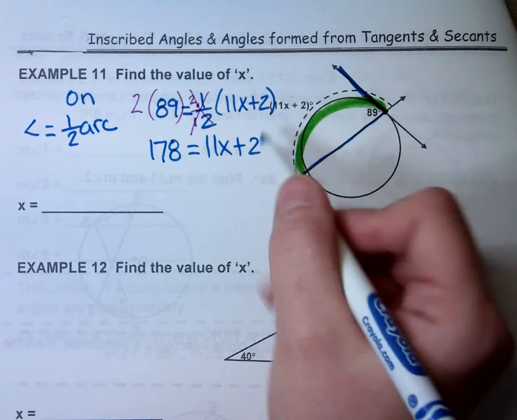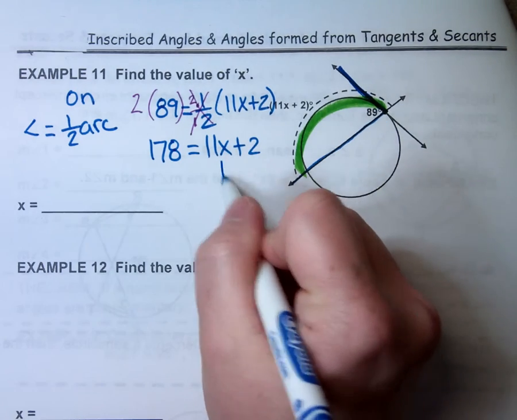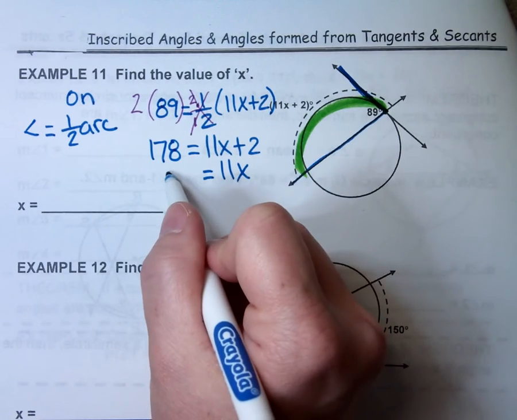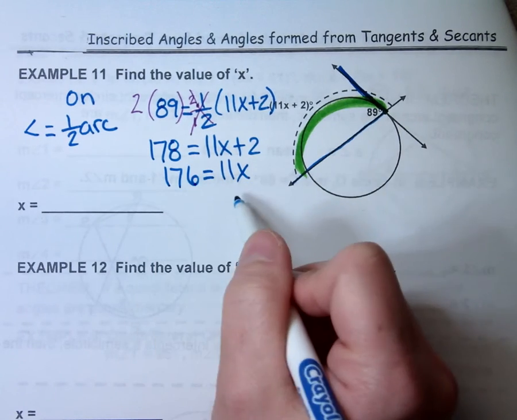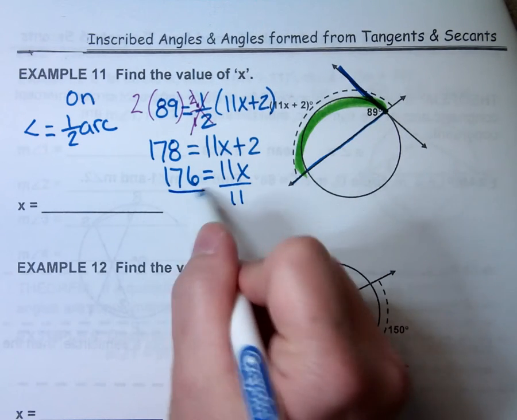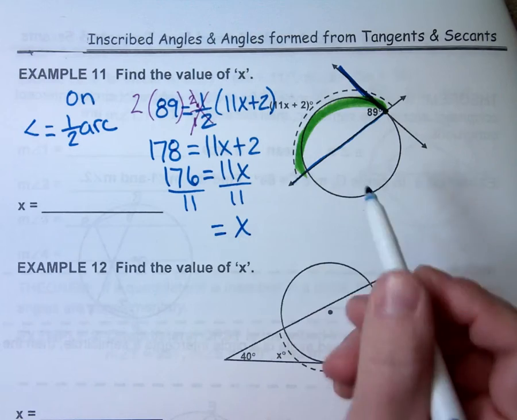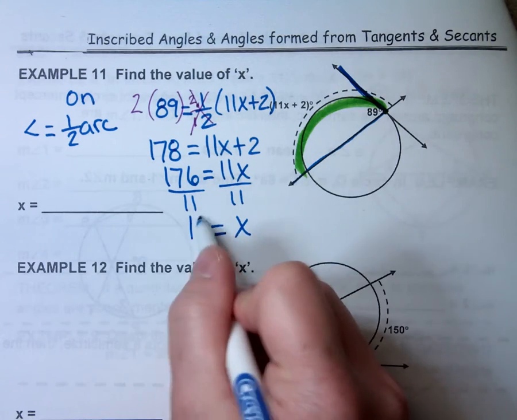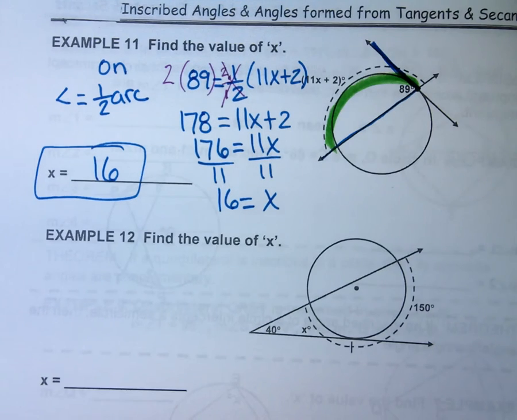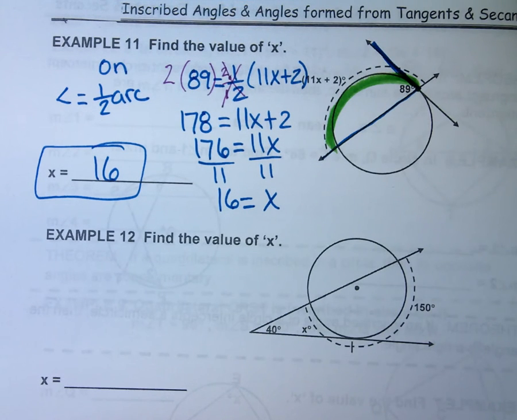So what would I do from here? Subtract 2 from one side. Okay. Subtract 2. I'm not going to show it. What would you get? 176. 176, and then what would you do? Divide by 11. Divide by 11, and what would that answer be? 16. 16, and there it is. So it's applying the formula that we talked about a little bit ago. It's just you actually have an equation to work out.